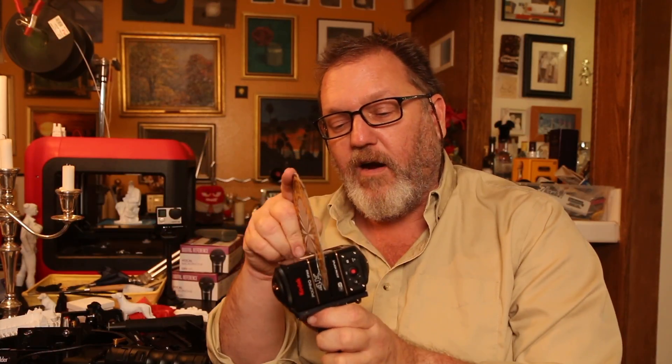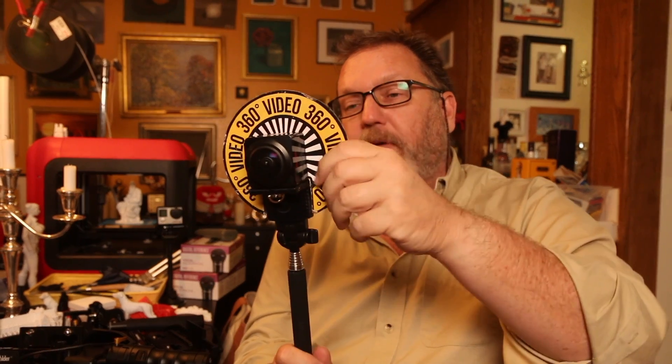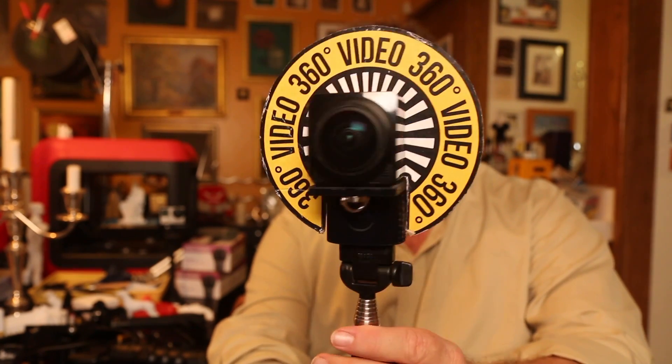This is a sticker I'll send you along with this, or you can make your own — just peeled off and stuck on a piece of thin cardboard, like you get from the post office flat rate shipping box. It sits between the two cameras. When you're out there with your monopod filming at Comic-Con, people see it and go, 'what is that? Oh, it's 360 video,' because it says '360 video' right on it, on both sides. This is the invention I'm most proud of — this cardboard is out of the view of the lens. It's in the blind spot so it won't photograph, but people can see it and they know they're being photographed.